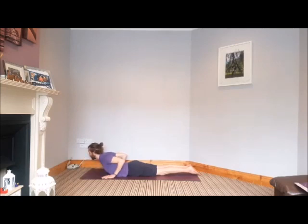Be there for a moment if you can. But note that there's no pressure on your neck. Any discomfort on the neck, drop the chin. Lower body's active, so base of pelvic, buttock muscles slightly engaged. Breathe. Exhale, coming down.